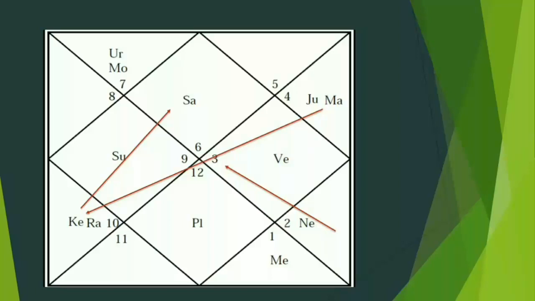Okay, so here I am presenting an example so that you can understand it very well. Firstly, D20 is a divisional chart or a Varga chart. A divisional chart is formed by breaking up a single sign and a single house. So don't get confused by looking at Rahu Ketu in the same house. Rahu Ketu can be together in the same house in certain divisional charts.